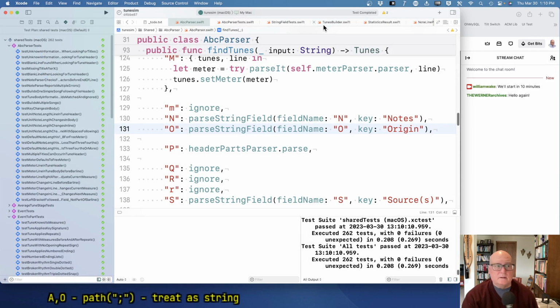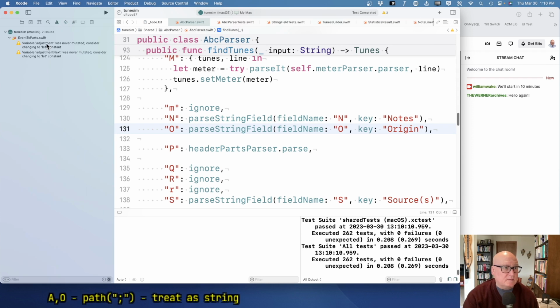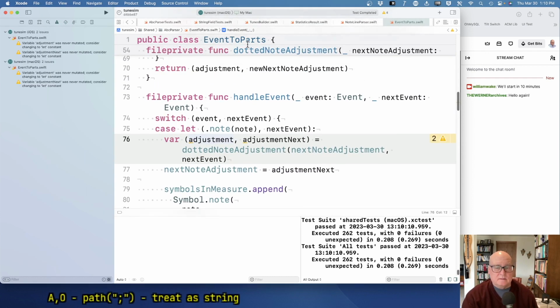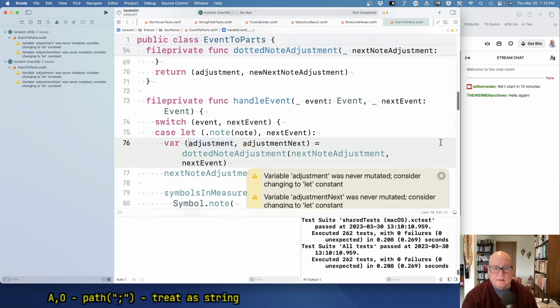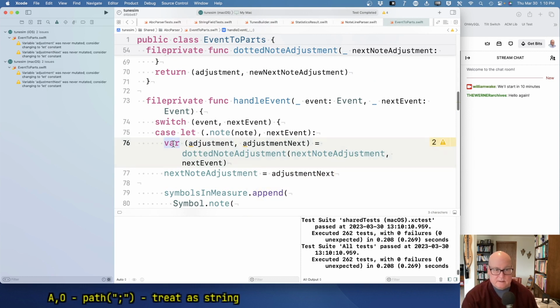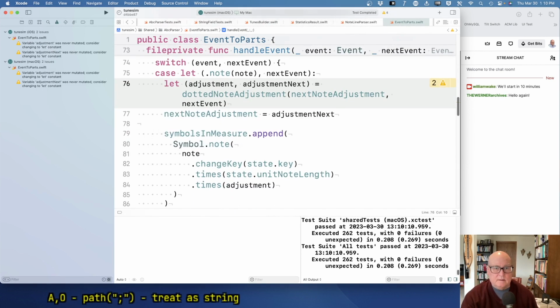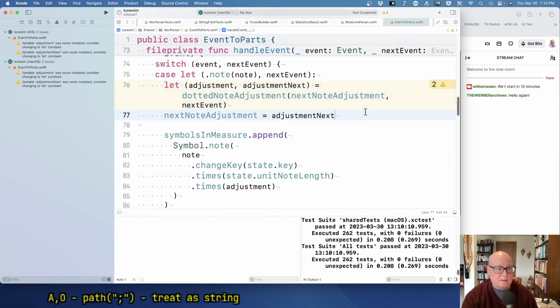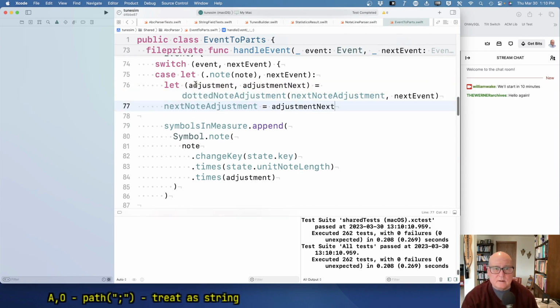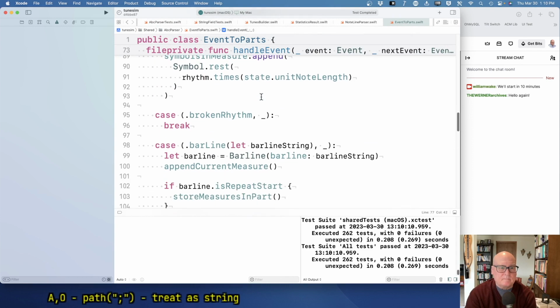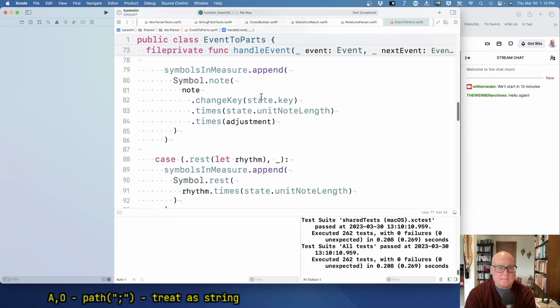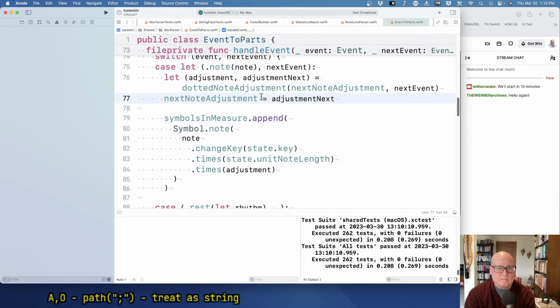All right, and I think we'll take care of that little error from yesterday. Var adjustment. Right. We were being more complicated. Oh. Is that going to work? Oh, next node adjustment. Okay. Yeah. Okay. Should not have a problem with that.